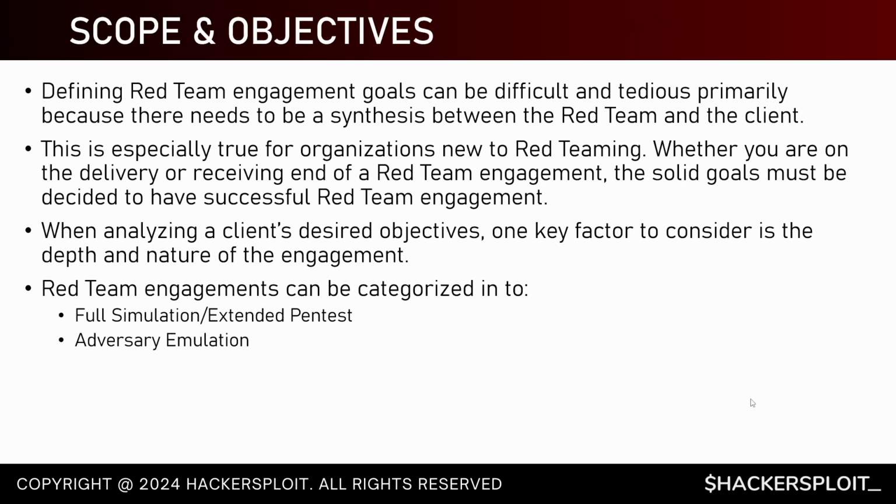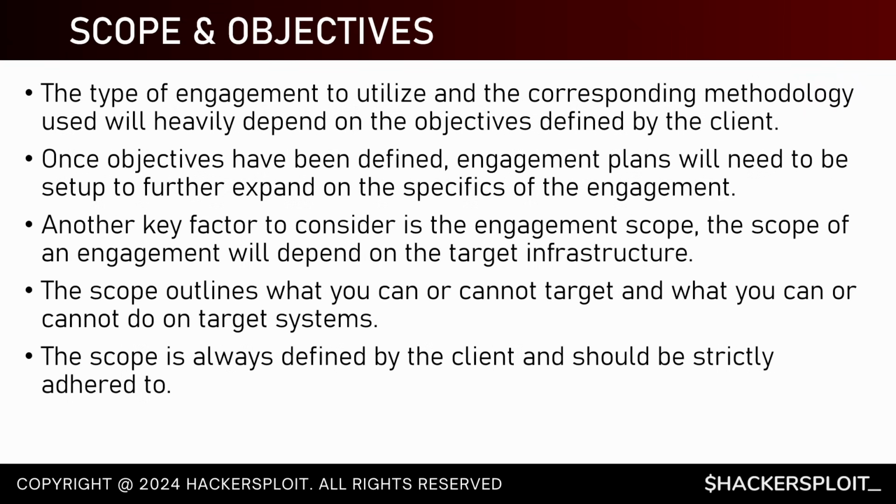So when analyzing a client's desired objectives, one key factor to consider is the depth and nature of the engagement. Now, red team engagements can typically be categorized into full simulation or an extended pen test, which is a standard red team operation, or adversary emulation, right? Now, the type of engagement to utilize and the corresponding methodology used will heavily depend on the objectives defined by the client. Once objectives have been defined, engagement plans will need to be set up to further expand on the specifics of the engagement. So the company tells you these are objectives.